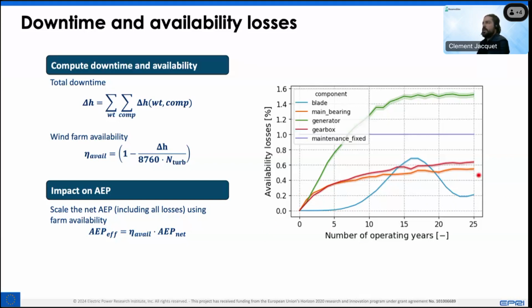or 16 failures through the entire 25 years, which is to compare to what Asger was mentioning of those 4 failures a year for that specific wind farm and on those specific conditions, 4 failures for the entire lifetime, sorry. So that's stressing the need to get as site-specific accurate information as possible, because there we're using the entire industry-wide data that we have in the database. So that gives you a ballpark idea.